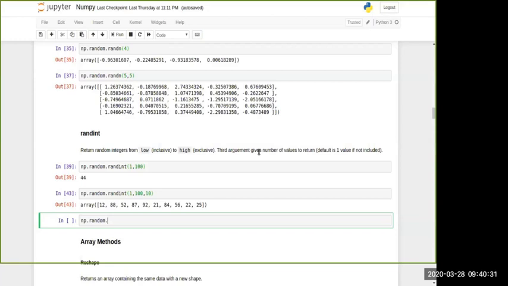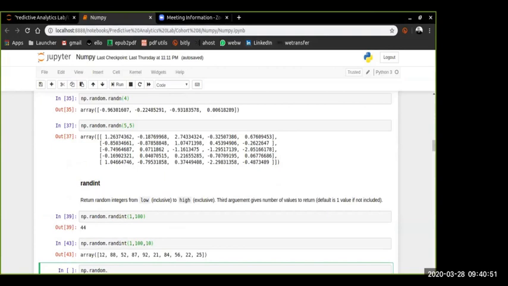So the other thing that I should have mentioned right from the very beginning is that you're not supposed to memorize all the things that we're talking about, but you have to have an awareness of them. In this case, I don't have an answer to your question, but that's where research comes in. We can go to the NumPy documentation.